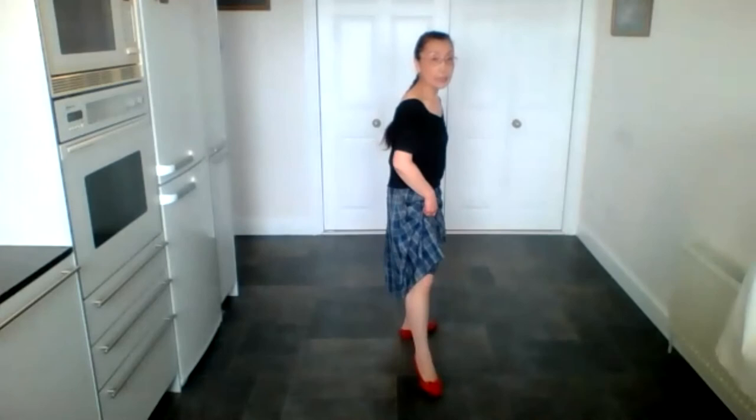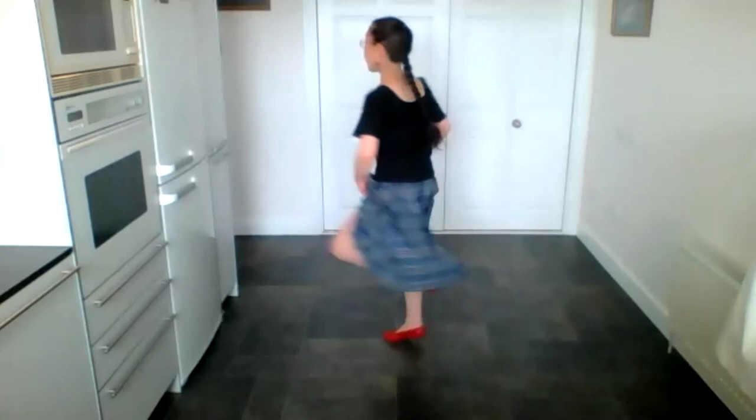And we do side, behind, front, out, side, behind, front, out, and make sure side, behind, front. It's a one hop, quick movement out, another hop. Okay, so could you just mark it? Ready? Side, behind, front, out, side, behind, front, out. Right, left, and right. And the third time, point and pull right shoulder, turn once round, out. And then start with the left side, behind, front, out, side, behind, front, out, side, behind, front, out, and the side, turning, out. And you've got to balance at the end if you can.